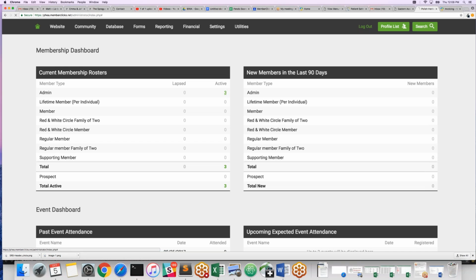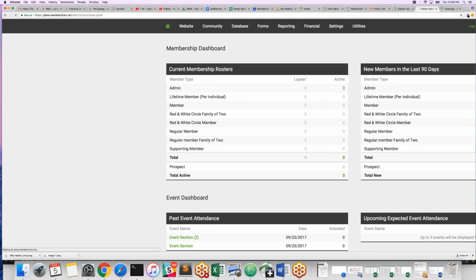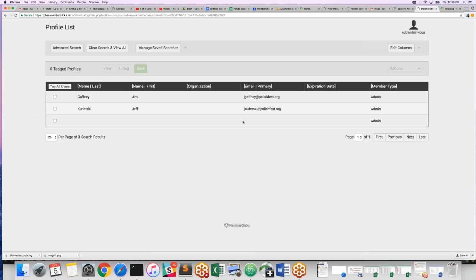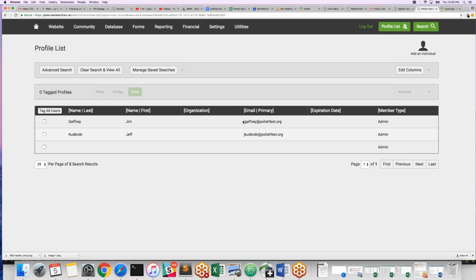We'll be able to click on any of those numbers of profiles. Right now, we only have 3 individuals in admin. If I click on that, it's going to be a little funky because I'm zoomed in. It's going to take us to our profile list. There are all kinds of fun, awesome, cool things we can do in this profile list. I'm going to try to make it to that today to review all of those things you can do to your data as your members are imported in. So you'll be able to send emails, export your members, just all kinds of stuff we're going to go over towards the end of our training today.